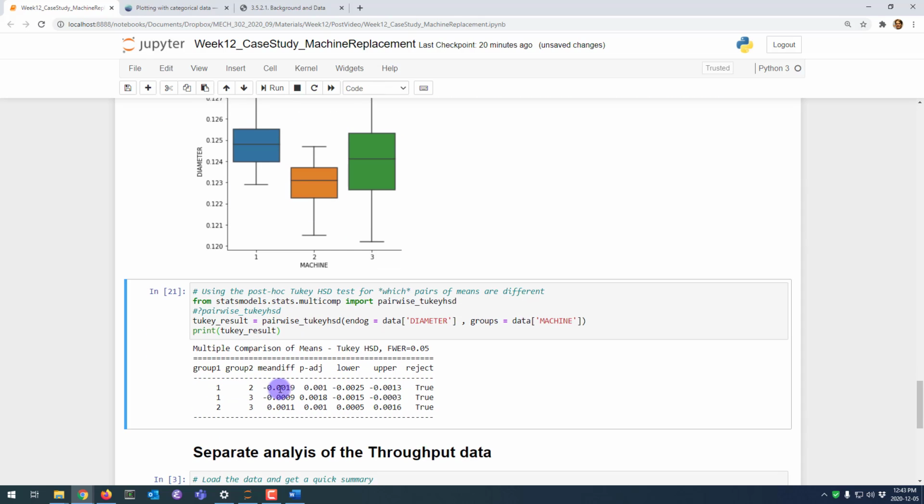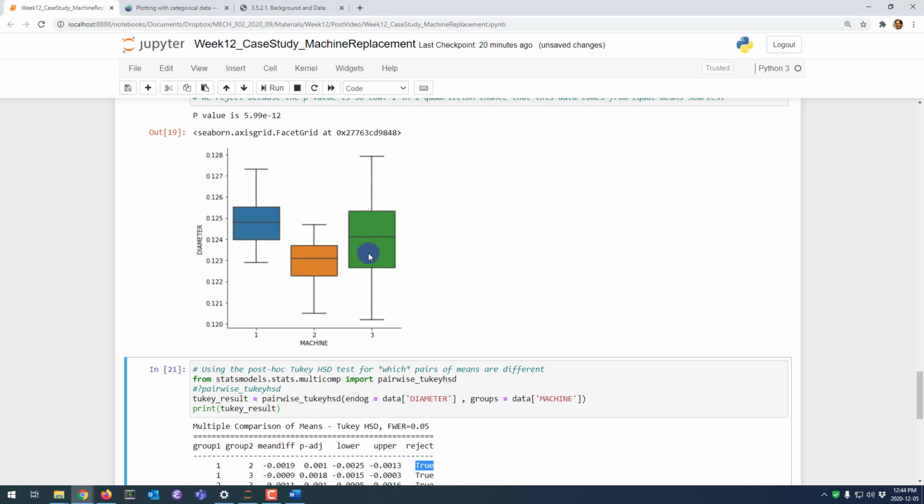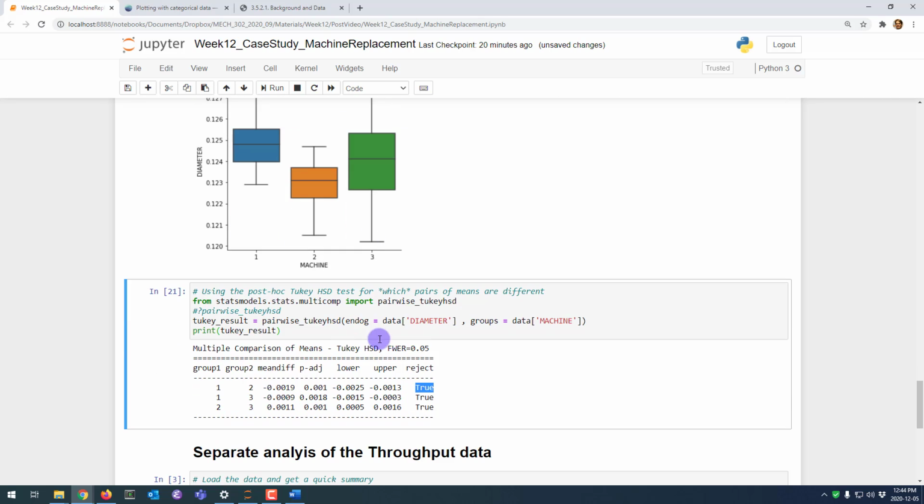So again, thinking about this plot up above, what we find out is between group 1 and group 2, there's a difference of 0.001902 inches. And the key thing is this rejection. Is that difference significant? Yes, we would reject the null hypothesis that says these are the same. We think they're different. From 1 to 3, we also reject it. So even though there's a fairly wide swath in the range of the data here, we do have enough data to distinguish this mean and this mean being actually different from one another, and likewise 2 and 3. These ones come up as being a significant difference as well.